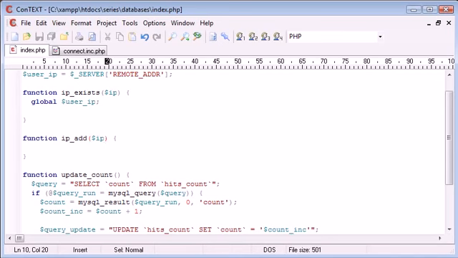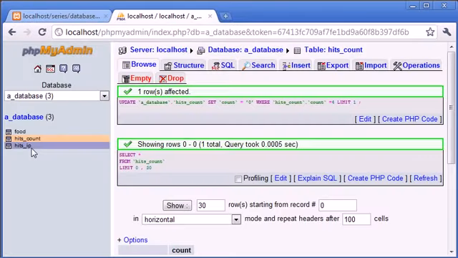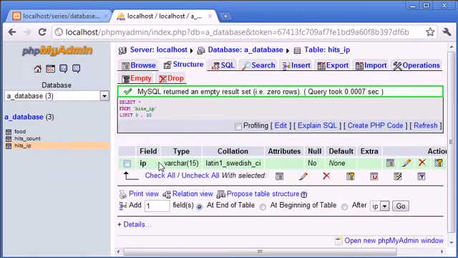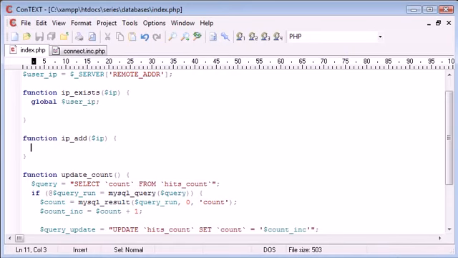So again, we're taking in IP, so IP add. We need to add an IP address to our table. Our table is hits IP, and our field is IP.